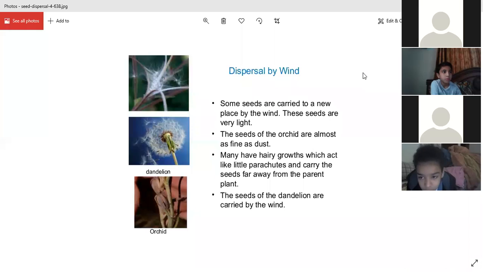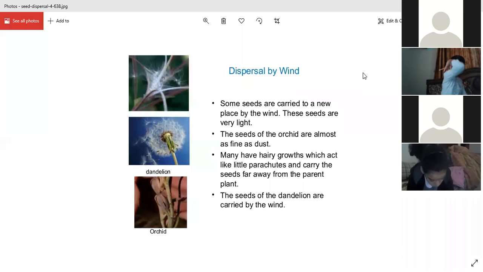Do you see dust? आप डस्ट बहुत ज्यादा देखते तो नहीं हो ना, you always feel it once it is there on your skin and in your hand, ठीक है, but you never feel a lot of dust. ठीक है, dust are small small particles, and as dust, the particles or the seeds of orchid plants are also very light. So this is the reason that they can also be dispersed by winds.